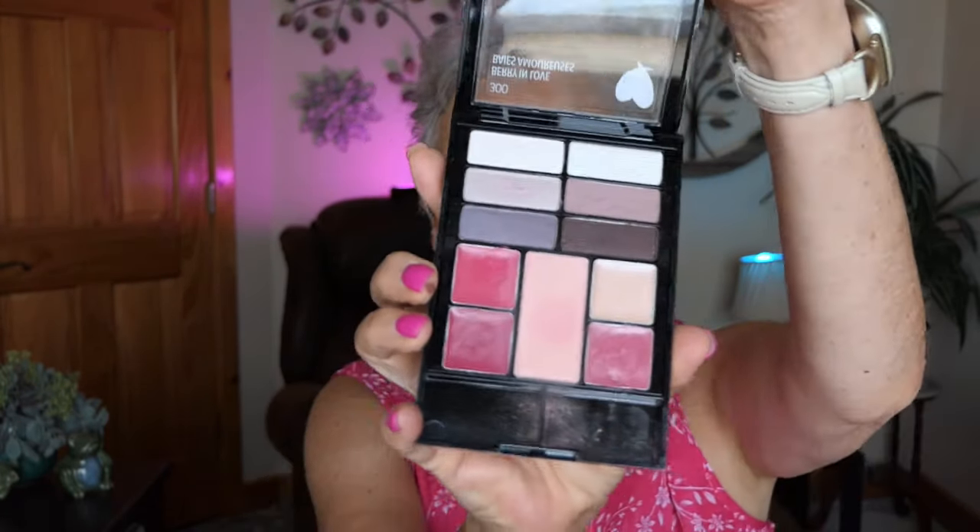I'm going to spray. I go back and forth between the L'Oreal spray and the Revlon. What do you think, ladies? Aside from the blush being a little too light for me, I think the palette is fabulous — the eyes. And the lipstick is so pretty, and I love that liner. The truth will tell when I come back tonight after 6 or 7. I really like mixing the primer with foundation — it can be any primer with any foundation. I wouldn't try it with a powder. You put your primer on first — it's just an idea to help make it look glowy and gorgeous. I'm in love with this palette by Revlon.